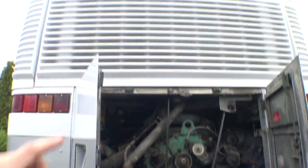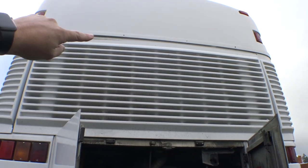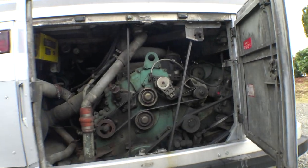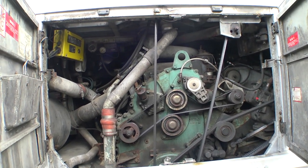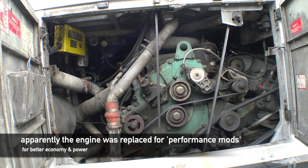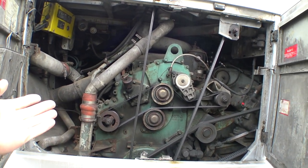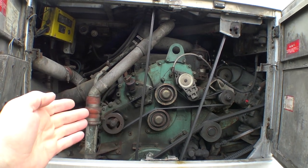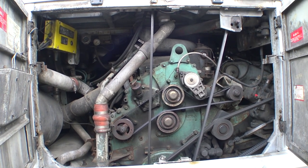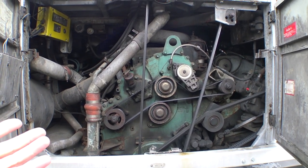I can open that hatch but I can't close it on my own without help, so just imagine a giant intercooler that uses this entire space and a giant radiator on the other side. This engine — they claim it was replaced at one point, which is odd because the chassis, according to the odometer, has around 470,000 miles on it. These engines are good to like 700,000 to 800,000 miles with no questions asked, just with basic maintenance. So it's kind of peculiar that they claim it's been replaced. If it is the original engine, 470,000 miles ain't doing too bad.